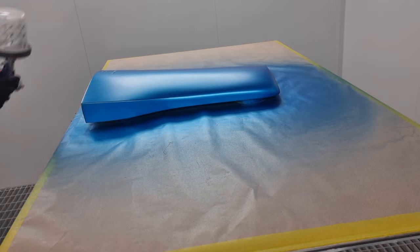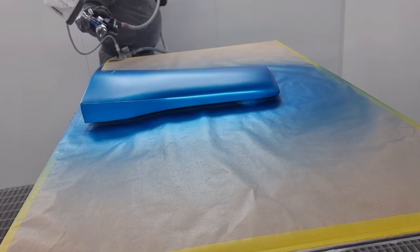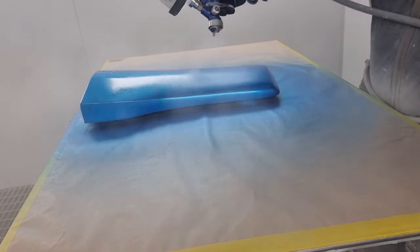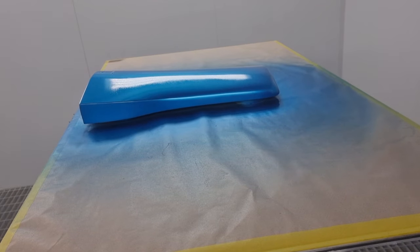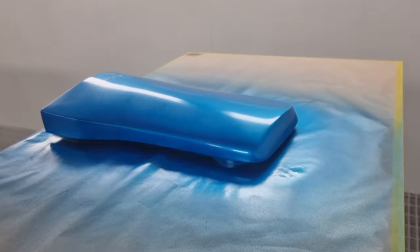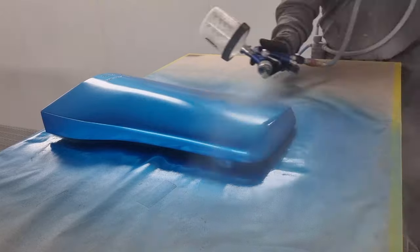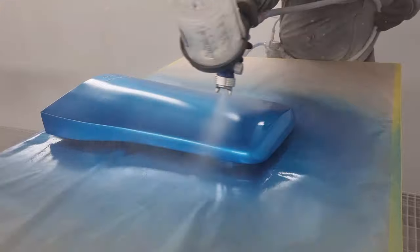Sprayed at 2 bar, 29 PSI - whack a good coat on, give it five minutes, then put another on. I say all the time: edges, edges, edges - and you can see it applies here too. Any product I'm painting, I want to make sure the edges are hit first and it's all good. This panel is going to be on display, probably taken all around Europe at trade shows, so I need it to look as good as it can - not only has it got our company name on it, but I feel like it's got my name on it too.